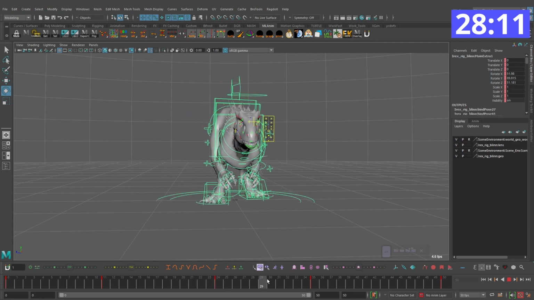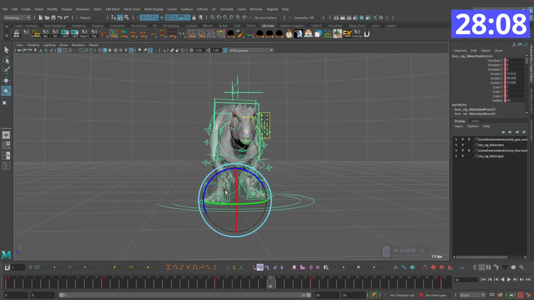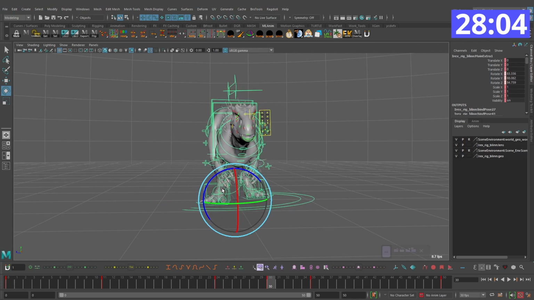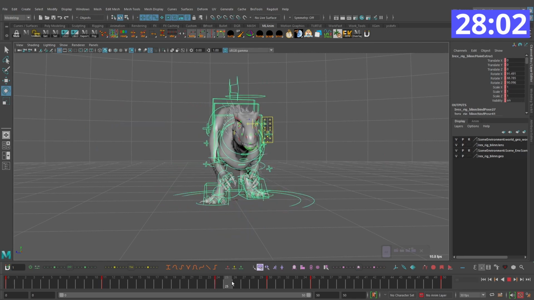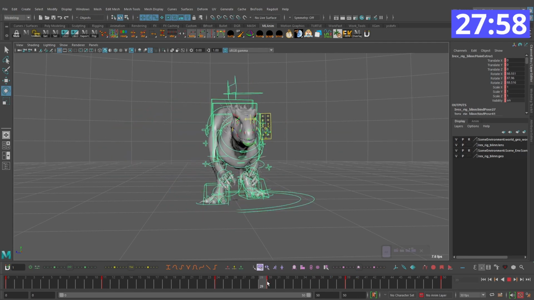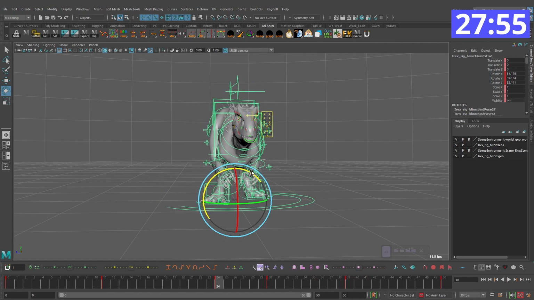So it swings around. Maybe I'll raise the rotation up just a little bit. It's going to settle back down. Again, I'm already adjusting the timing of where I'm ending up on this.